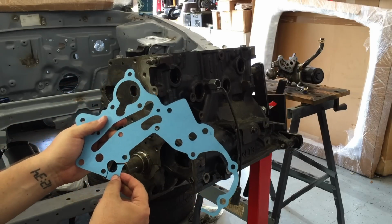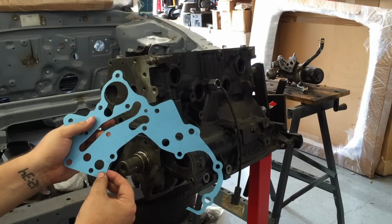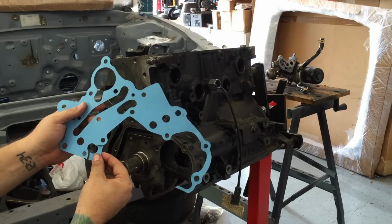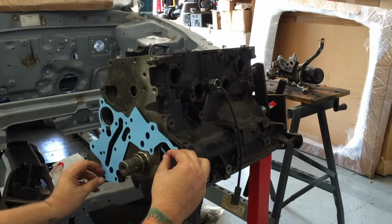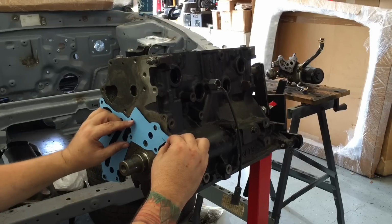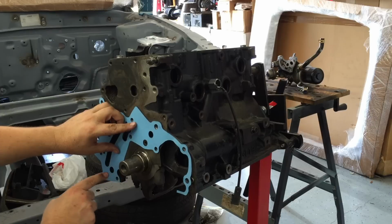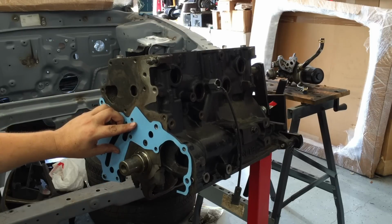I already did this before I started the video, but you can see this piece of gasket right here. I always trim this piece of gasket off of here. I had an experience a while back where this little piece of gasket plugged up the oil return from my oil pressure regulator, caused me some really high oil pressure. It got in here and it kind of smushed in here and blocked off that passageway. This is where the return from the oil pressure regulator dumps back into the pan. So I like to trim this gasket off right here, just so that's not an issue.